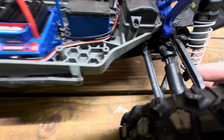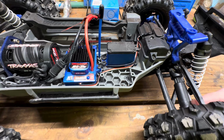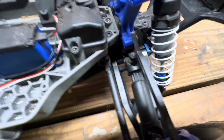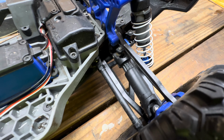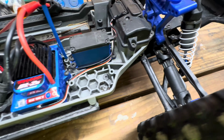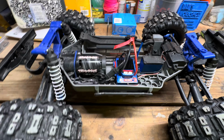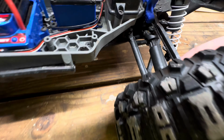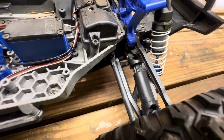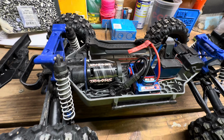Let's talk about these driveshafts, because that's kind of part of the drivetrain after all. Driveshafts, I haven't really had an issue with. Yes, they are plastic, but so far they appear to be holding up okay. But I've only had this for about a few weeks, so time will tell on that. On my 3XL Slash and Rustler, I have broken these plastic driveshafts, but this is nowhere near as powerful as a BL-3S system, so I don't really think you have to worry about that too much.